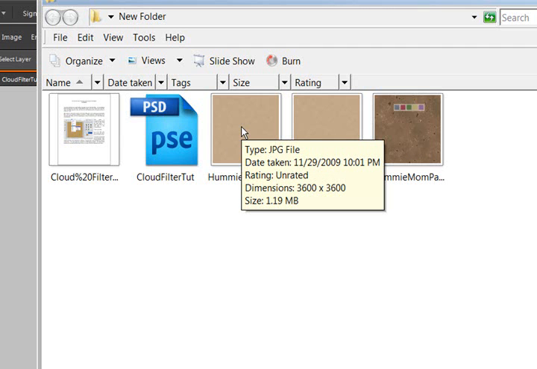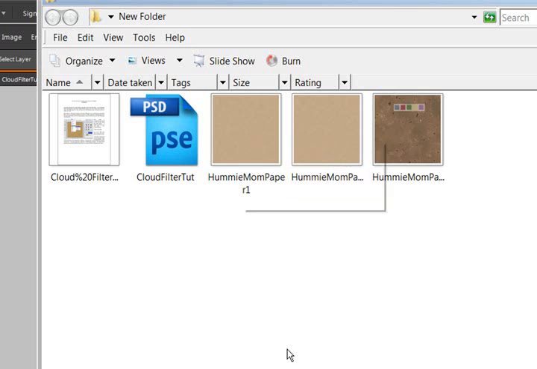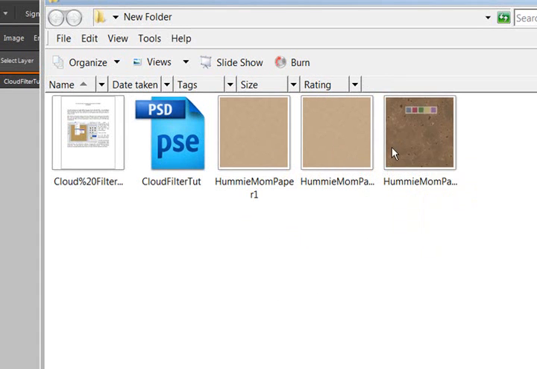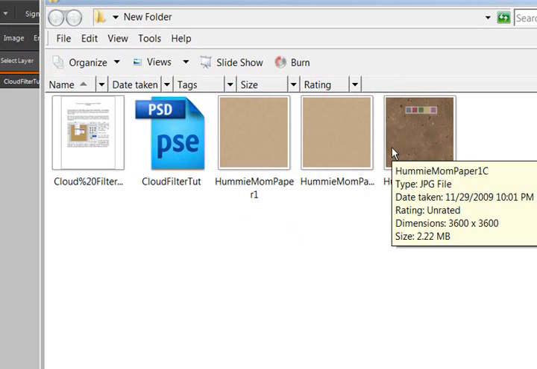So over time, you'll get a feel for what makes the files larger, and I think even having other things such as adjustment layers and things like that really will make your file larger. And so just take a moment after you save it to hover over it and check to see if you need to resave it as something lower. And over time you'll learn how to check for the size. It's just as simple as that.